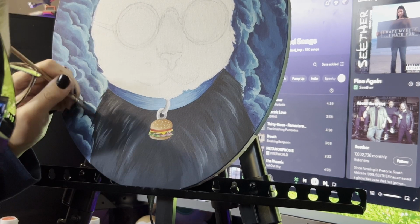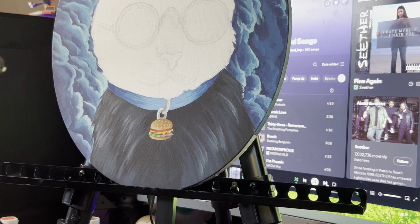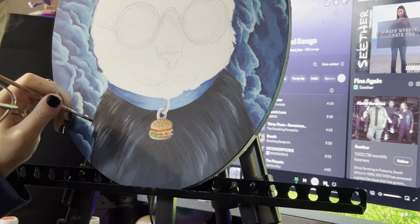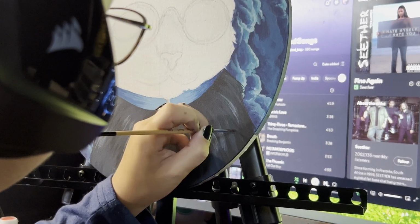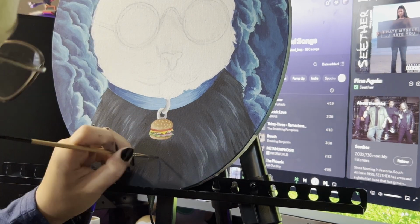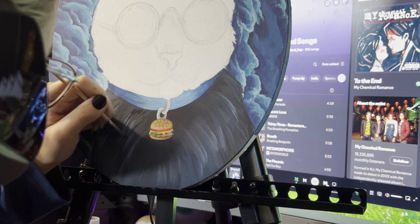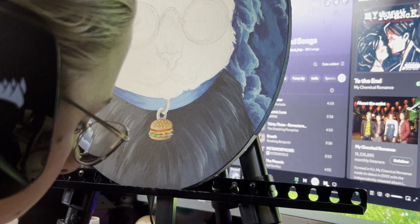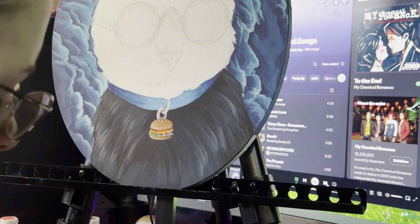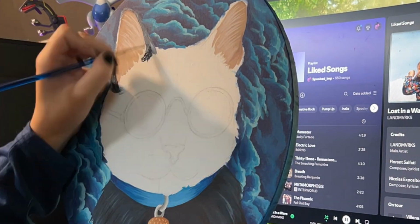Like, it was an absolute process. I promise you the sped up version is definitely doing you a service, because it was an absolute process, and at one point I was holding my palette up to the light to make sure that these colors were not tricking my eyes. But the issue is, since it's acrylic paint, it dries differently from how it looks when it's wet, and that alone was causing so many different issues, and I just felt like I was doing rocket science at one point.